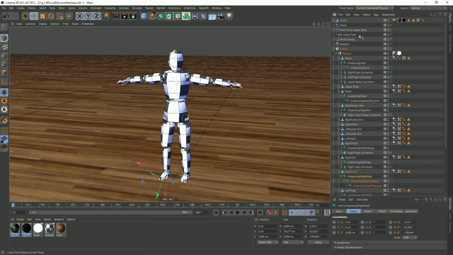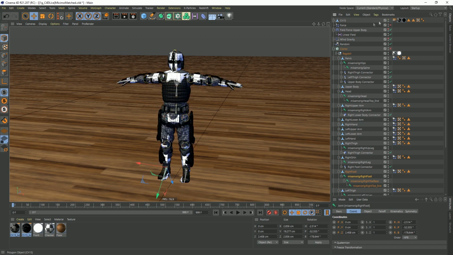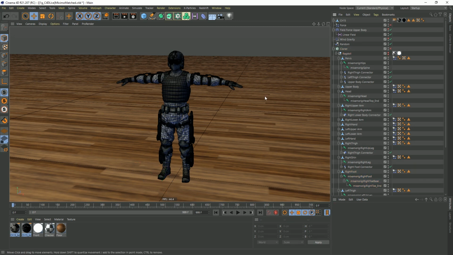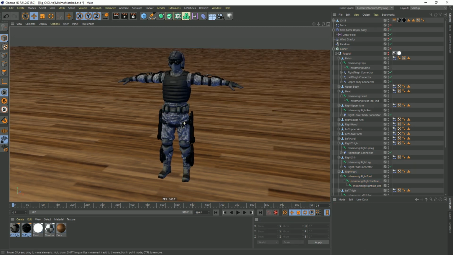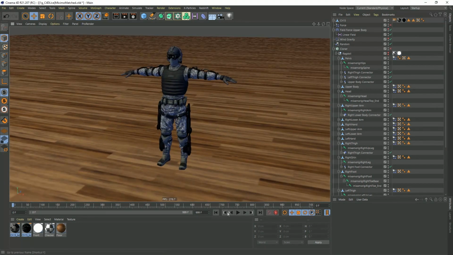Go back to our 3D view. We do not need to see the character anymore. Or no, we do want to see the character now. In the Ragdoll, we actually don't need to see the Ragdoll anymore. We just see our final character and hit NA, so we don't see polygons. And with any luck, we can hit play, and nothing happens. Why does nothing happen? That tripped me up a lot in the beginning, but let me show you.